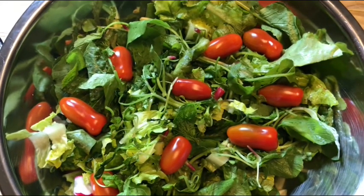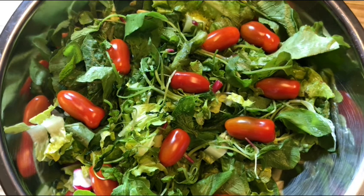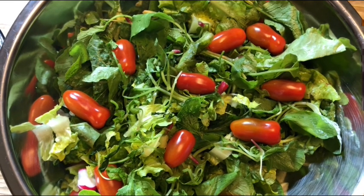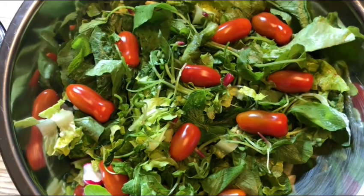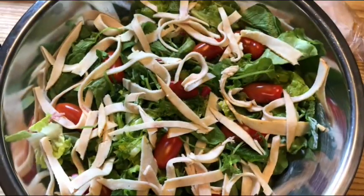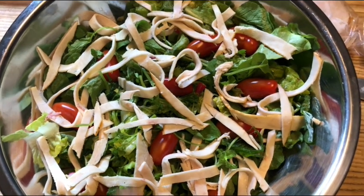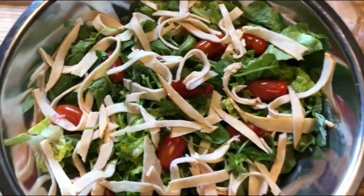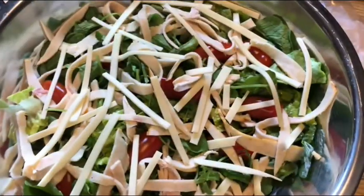Now you could take about 4 slices of turkey breast, deli turkey breast, but we're going to use chicken breast that I have because my husband also does not like turkey. So no carrots, no turkey. So now we're going to take a couple of slices of Swiss cheese, and we're going to slice them in the way that we slice this turkey, and then pile that on top.